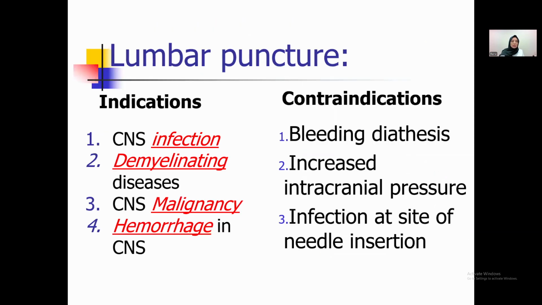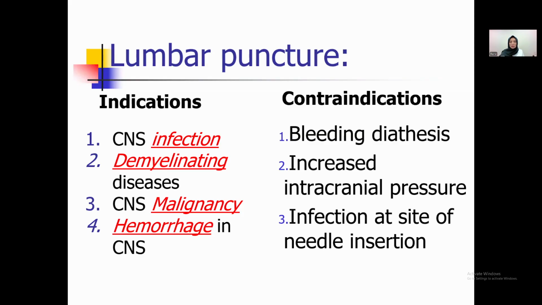So what are the indications? The doctor will decide to do this very invasive procedure if the patient is suspected to have CNS infection, disseminating disease, malignancy, or hemorrhage. But there are also some contraindications, like if the patient has bleeding disorders, increased intracranial pressure, or infection at the site of the needle.